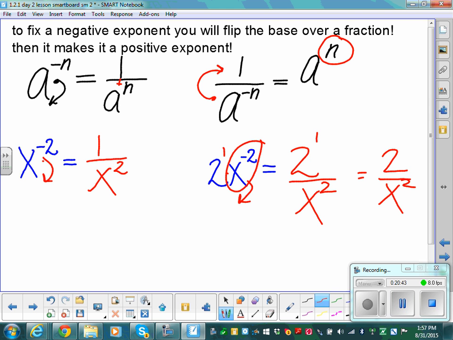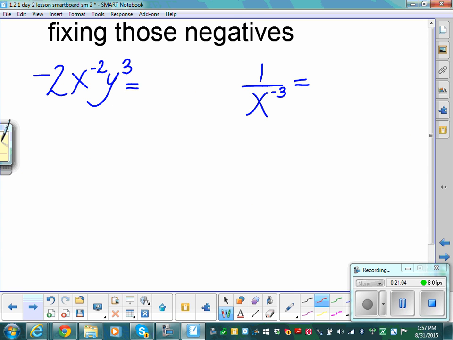Now what I want you to understand, these are equal. They're different forms though. This would be considered the most simplified form. This would not. They are equal, just like apples and applesauce, both apples, but different forms. We should totally play apples to apples one day.